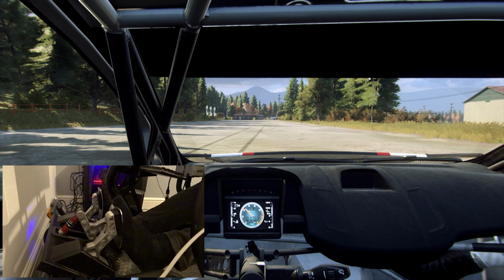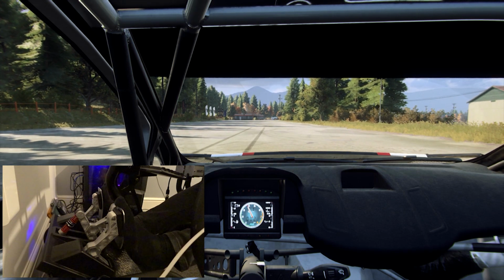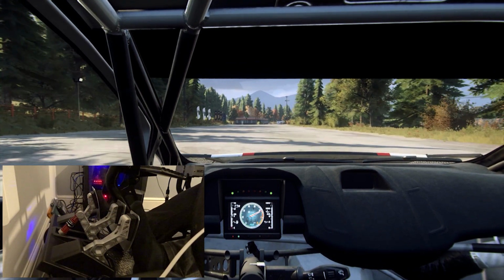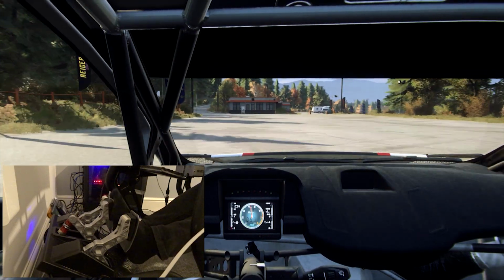So we're letting the clutch out. Still haven't found the bite point. There's the bite point now. The cool thing is we can actually ride on the clutch on that bite point, which makes it really good for doing manual starts.